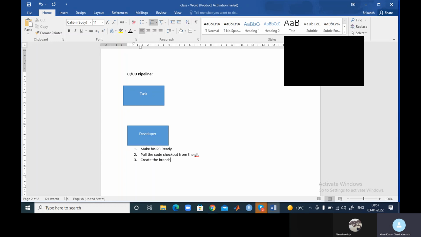Once you pull the code and say checkout, that code will be accessed by you and will be in your personal system. In your personal system, you will have a personal repository, which we call the local repository. The code will come into the local repository.